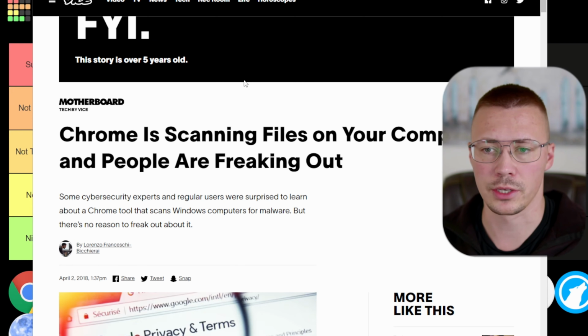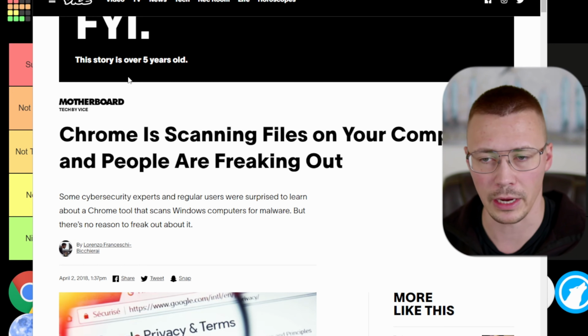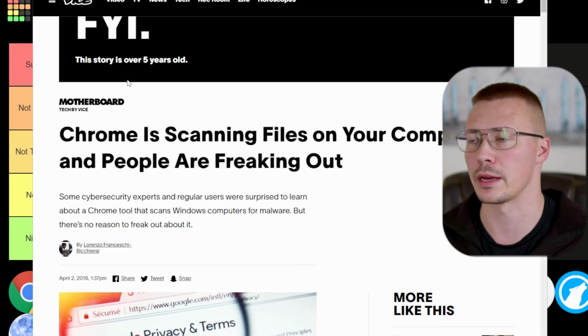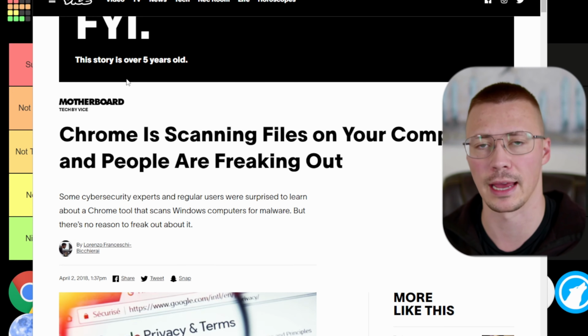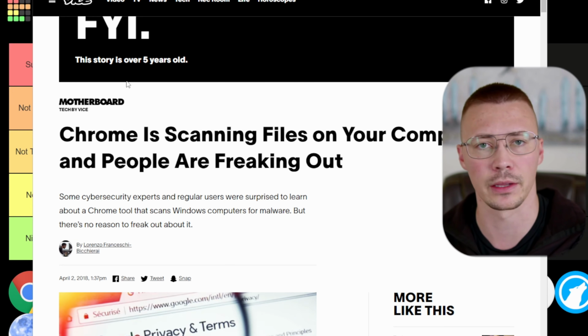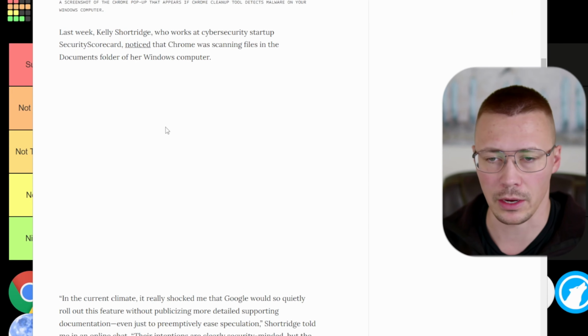First of all, there's stories out there that you can go read, and I get that this story is from over 5 years ago, but anyone that doesn't, at this point, acknowledge that Google makes much of their revenue off of advertising, and advertising means collecting data and analytics on its users. I mean, it's a huge privacy issue, and so you can go read about this. This is one of many articles out there.